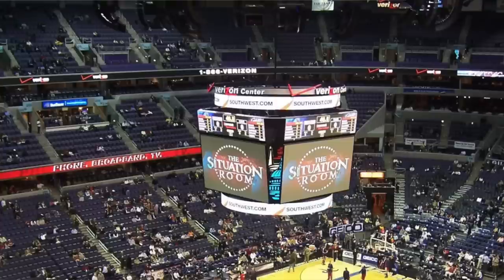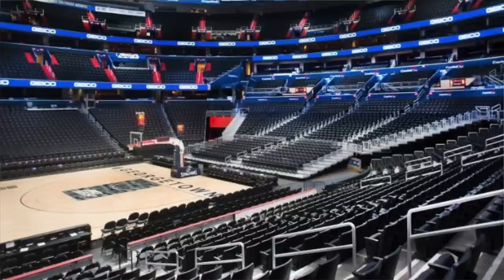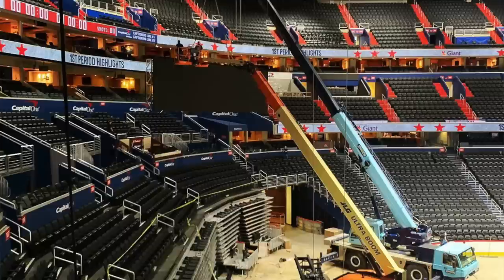Next is the Capital One Arena, which I have never liked. I will give them credit — they recently got new seats. Before they did the seats remodel, this was crap, and I still think it is crap. It's just a dated overall design. And if you're a Washington Wizards fan — the Wizards keep getting worse. They gave Bradley Beal a Supermax contract after the team, being led by Beal, couldn't even make the playoffs.